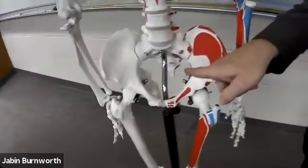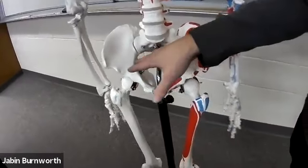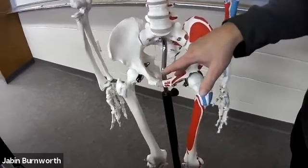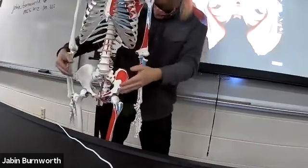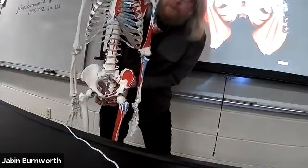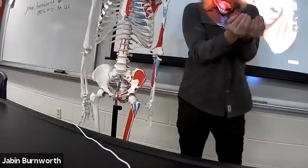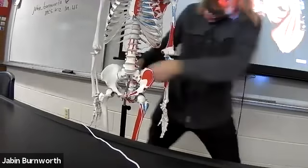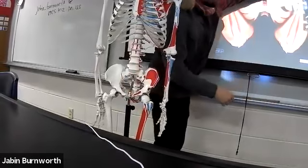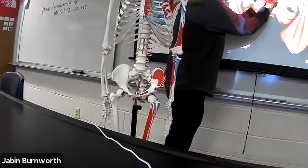When we look at Chad, when we look at his crotch, there's this giant open area, right? But in real life, when we look at that, there is a cup of muscles. So when we talk about these muscles, I want you to picture the muscles cupping inside of this. They don't go straight across. Think of it as a cup or a hammock of muscles. Are you all with me on this? Can you all picture inside? So here's the iliac crest, right? There's the iliacus, okay? When we're looking at just this, the cup is here.